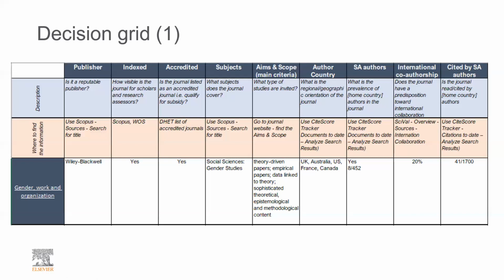What is the methodology that they prefer? What is the author country? Use Scopus, look at the publications, and analyze the results to see who publishes in that journal and who cites that journal. This is all about the authorship. And the next slide continues.